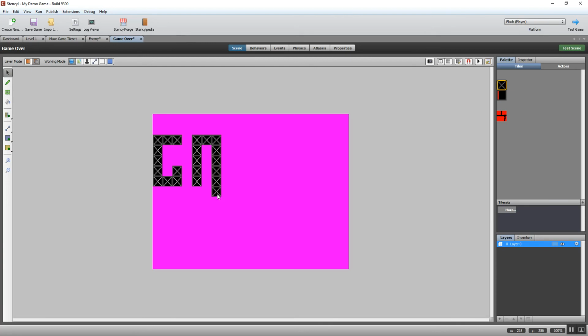What's worth remembering is that you can add animated characters and sprites just like you can on a normal level, because that's how Stencyl treats it. It treats it like a bog standard level for your game. So you could put a little animated death scene in if that's what you wanted to. Right, but you don't want to sit and watch me build this for 5 minutes. So I'll finish making this, and then we'll look and see how we're going to make it appear at the right time.